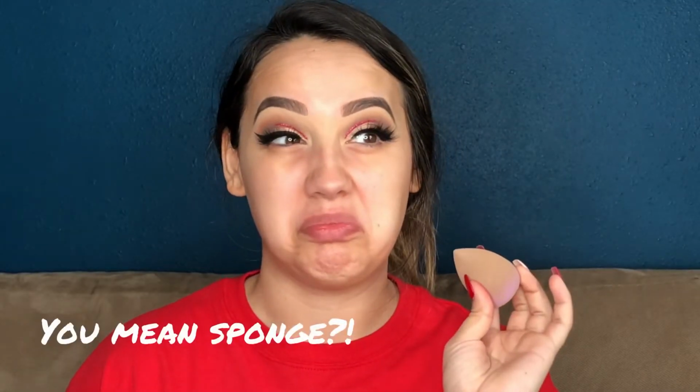Alright, moving on to face. I already applied lotion. I've already applied the... I almost dropped it! The Eye Man Illuminator. Now I'm just gonna go in with my foundation. I'm using the Juvia's foundation in the shade Alexandria. Please excuse my brush. I've been using it for maybe about a week or so.